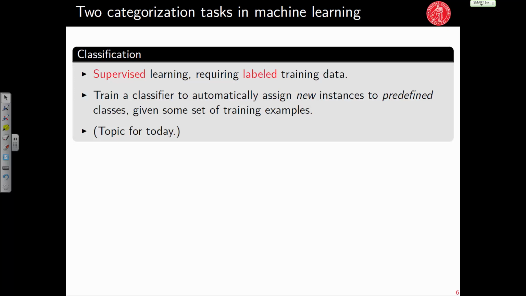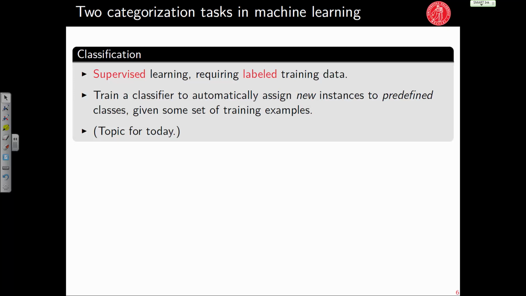And we want to train a model, a classifier, that is able to look at a new document that is not part of our data set and assign a topic to it. So the definition says new instances; in this example, these are new documents, and we assign them to predefined classes. We know that there are 10 topics that our documents can be part of, and a new document will be assigned to one of these 10 topics.